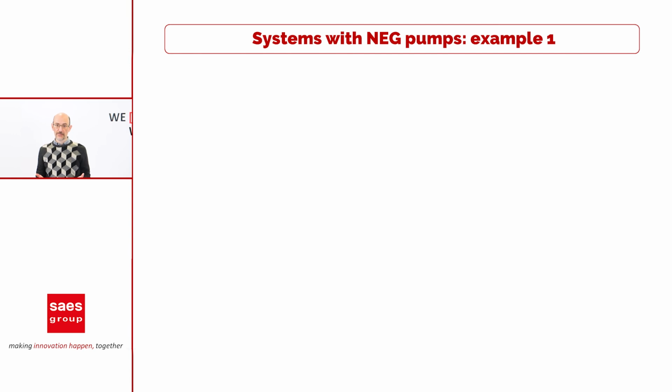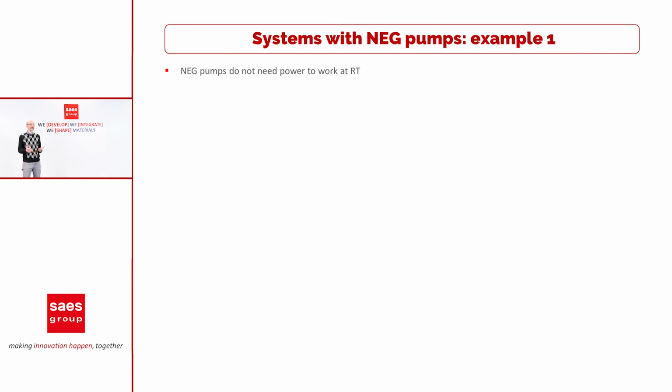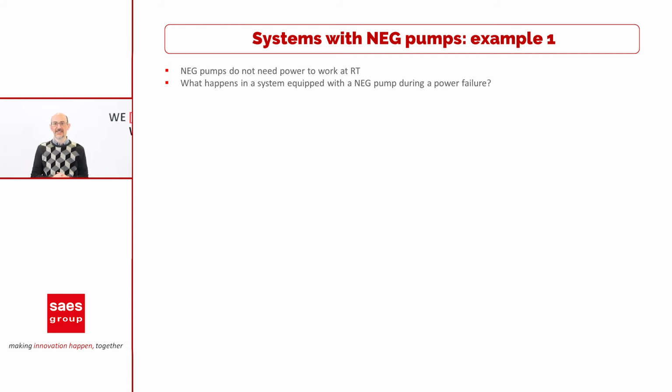We show a couple of examples of mass spectra acquired in a system with an NEG pump. In these experiments, the QMS allows us to understand what's really happening, showing the benefits of using an NEG pump. You have seen that one of the key advantages of non-evaporable getters is the ability to pump without any power source. So it is interesting to see what happens in a system with a NEG pump when there is a power outage. We consider again the setup used in the last webinar, equipped with the Nextor Z500 combination pump.